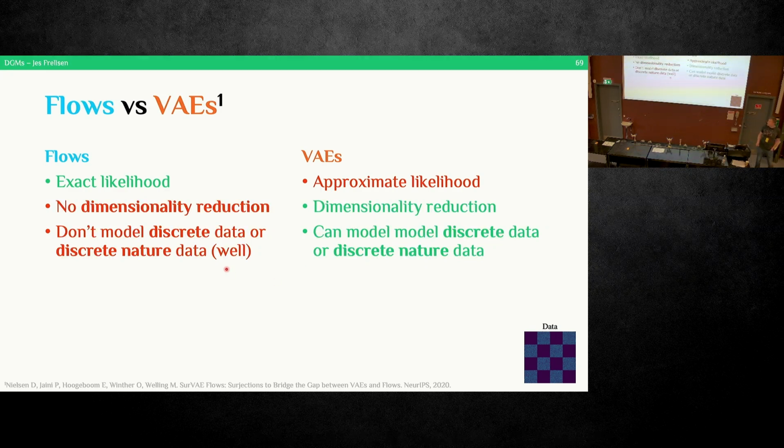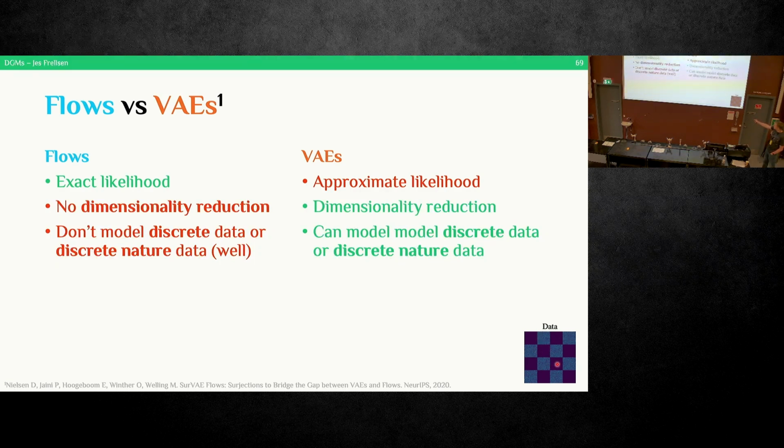One of the issues with flows is that they don't directly model discrete data. We need to do this dequantization of data. And in fact, they don't work very well for data of discrete nature. For instance, if I have a checkerboard data set, I could have a density that looked like this. This is in fact continuous data, so these are samples from my data set. So I got zero density in these regions and high density in these regions. The data points are 2-dimensional, so samples would lie on these squares.